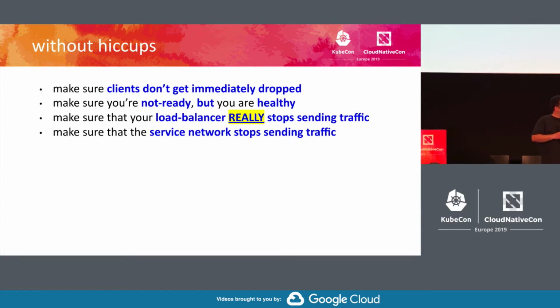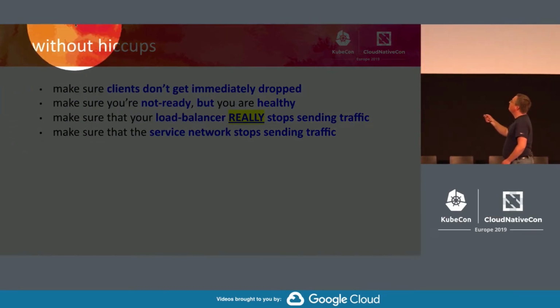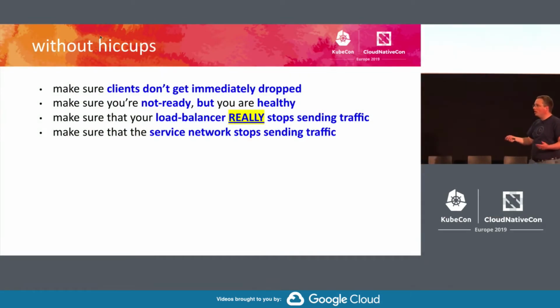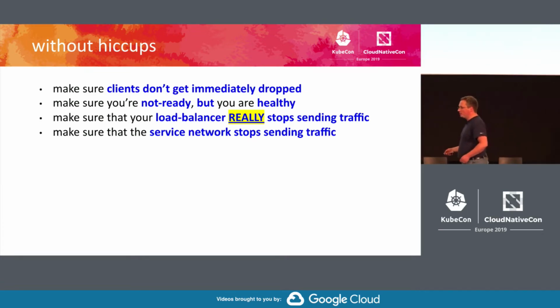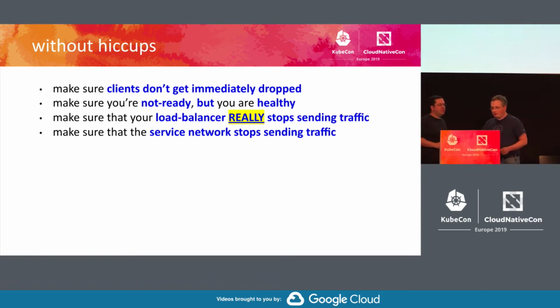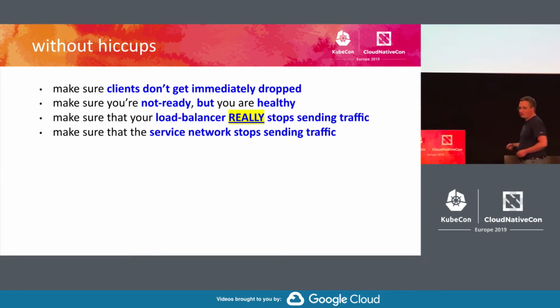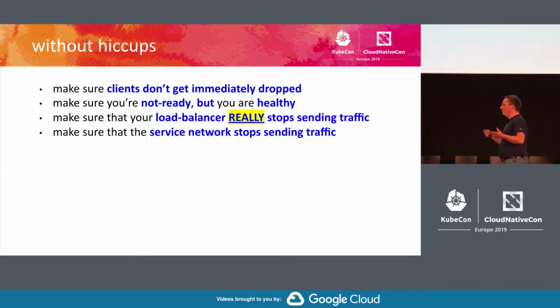Yeah, so I highlight our theme here: without hiccups. So what does it mean to run the API server without hiccups, without errors for the user? So the user shouldn't notice that we roll out a new revision. And so we summed that up in: clients don't get immediately dropped. So clients keep running the requests, getting answers. They don't notice at all that there's a rolling update going on, for example, for a cert rotation we will see later, or for configuration changes or upgrades.